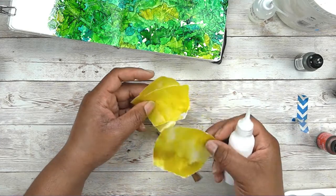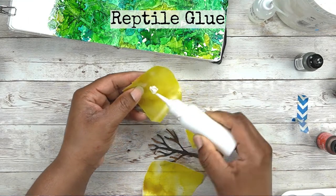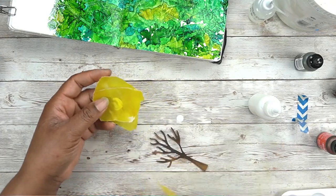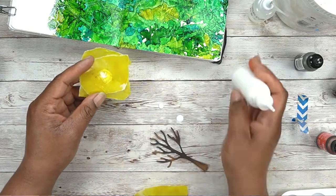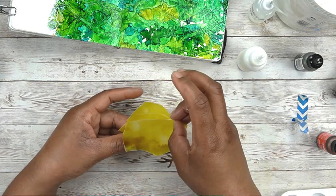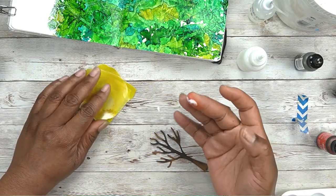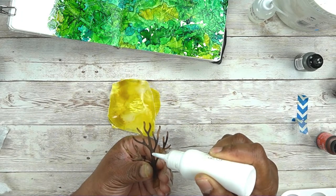Now, what I ended up doing was taking several pieces of the glassine paper and binding them all together to give it a little bit more depth than just using the one piece. And it is translucent, so I didn't want to be able to see through it as much as I could using just one piece. So I just freehand ripped some of that yellow paper, and now I'm going to make my little tree. See how cute that is?